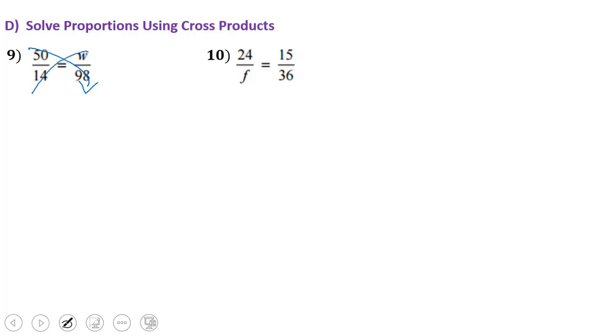Cross products. I draw my cross products in this way to show my equation. So in the first one, when you have 50 times 98, well, 50 times 98 is 4,900. You don't have to write 50 times 98. If you show me your work right here with this cross product symbol that becomes an X, I will accept that as showing your work. And of course, 14 times W is 14W. And then of course, to do the inverse operation, we would divide by 14. Keep the equation balanced using the property of equality for division. I would divide both sides by 14. And when you use your calculator, W is 350.